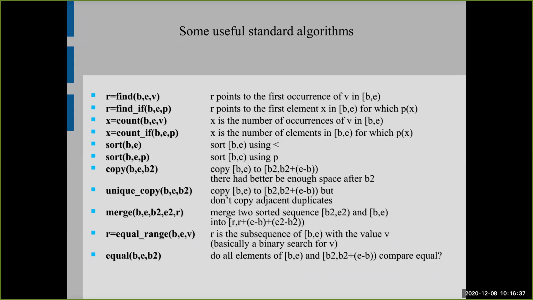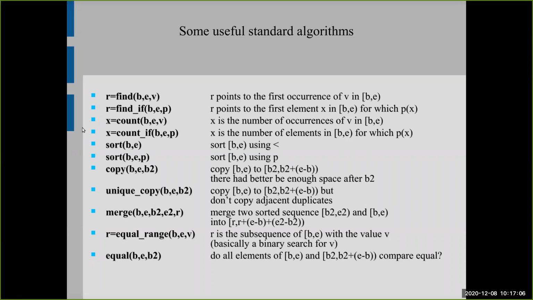So we have algorithms, for example, to find an element, to count the number of occurrences of a particular value, or to sort elements, or to copy them from one container to another container, or to copy only unique elements, or to merge, or to make equal range.